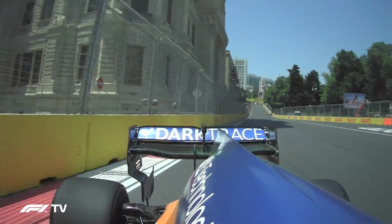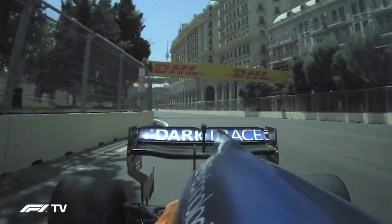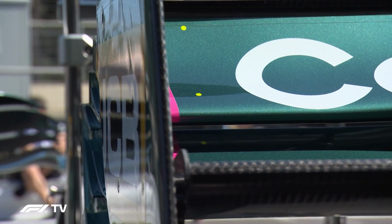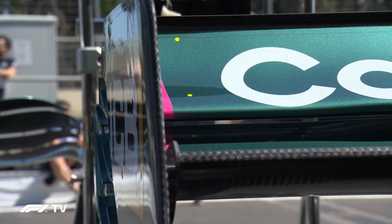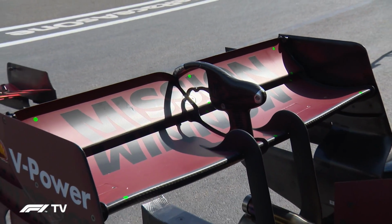But the other thing the FIA are doing for the first time is they're using F1 TV's onboard cameras which look back across the rear wing, and to see and really judge if the wing is moving, they've installed these yellow dots that you'll see on every single car. They're not always yellow, but on the Aston Martin it's quite obvious, so we chose to use this car. These dots will be used as datum points, references, to see if the wing is moving under load as the car drives around the track. You should, in theory, be able to calculate how much the wing is moving, and that's something the FIA will be taking a very keen eye on in France.